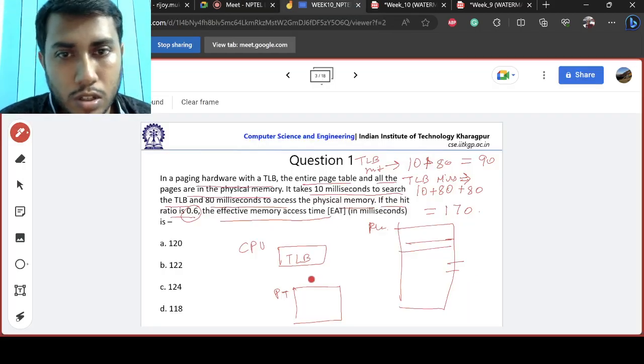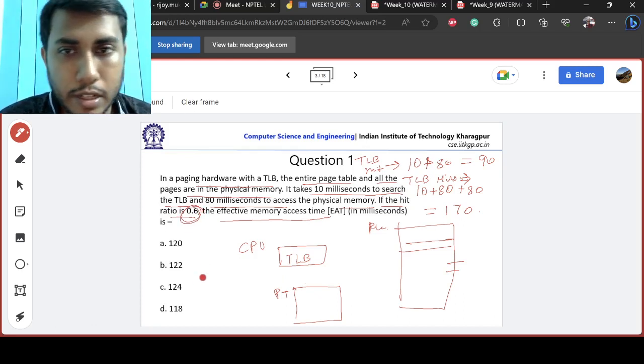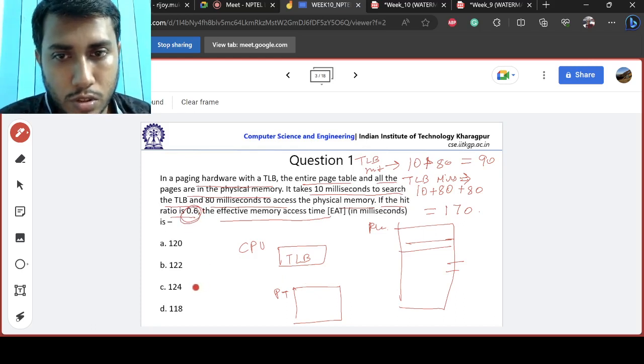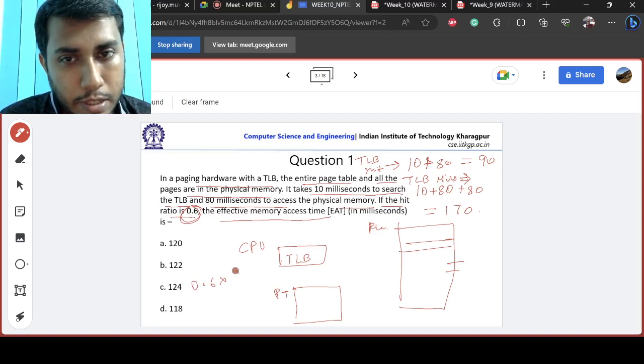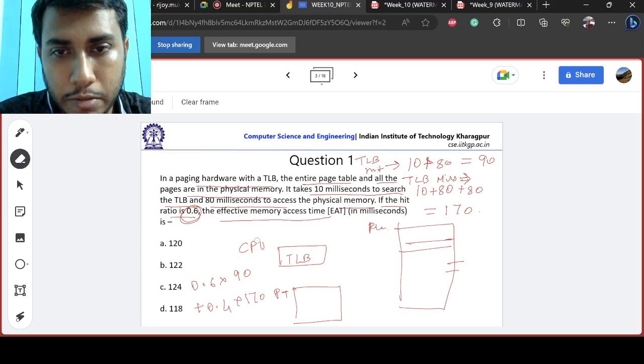Now you are given the hit ratio is 0.6. So 0.6 times it is a TLB hit, that means 90, and 0.4 times it is a TLB miss, that is 170. We need to calculate this.